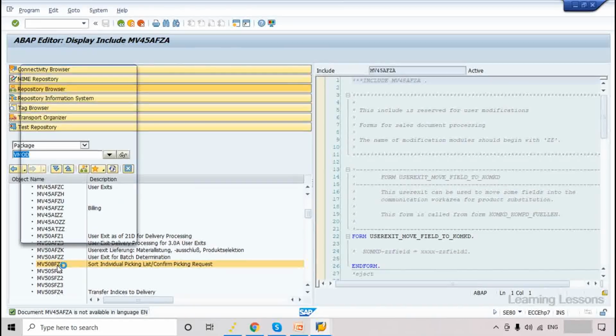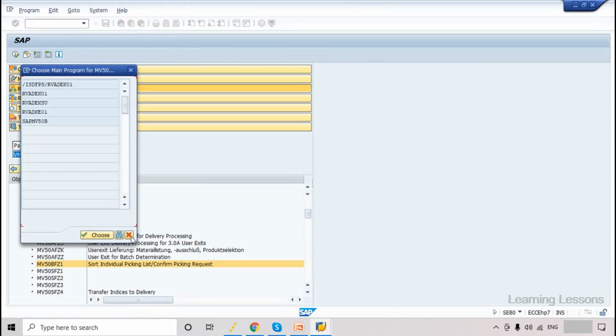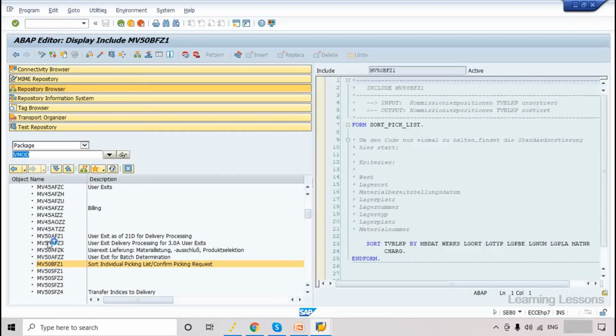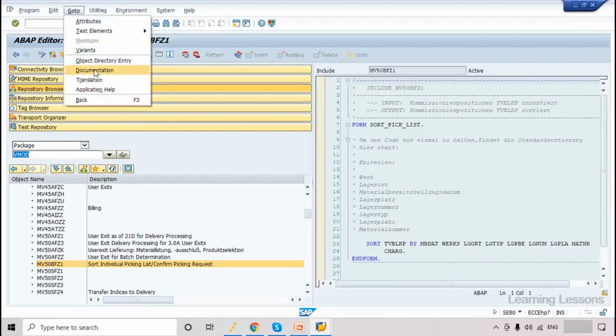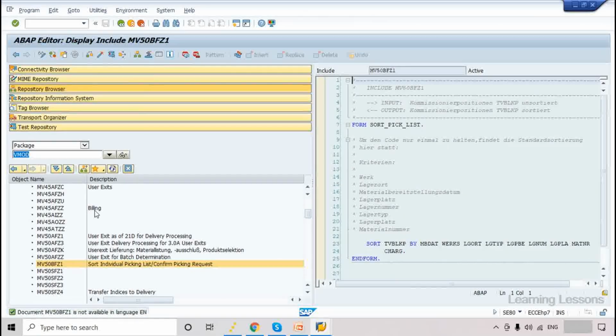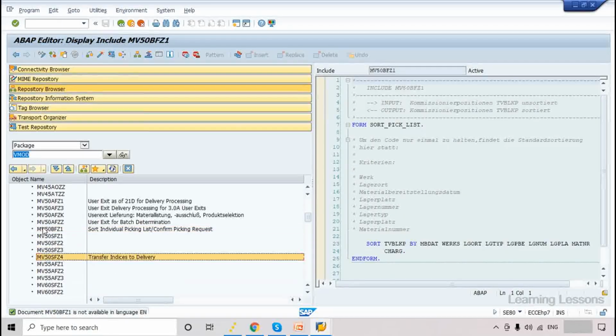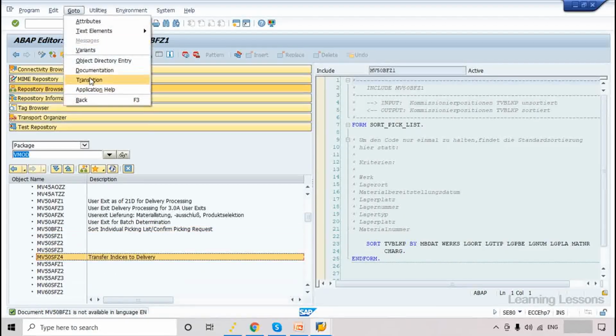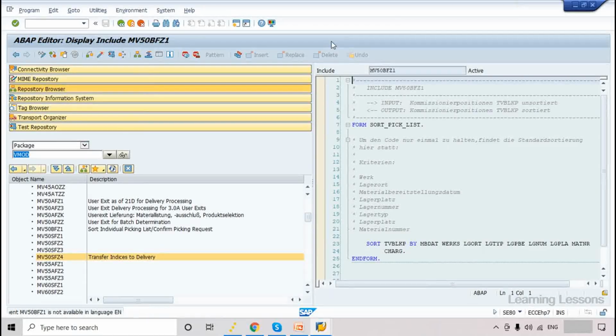On the login screen, there is a language field where you can put the DE language. There we can see it. See, now this include is using these many programs. These are all part of other transactions. Most of the time documentation is there. It might not be generated; this sandbox might not be configured properly.